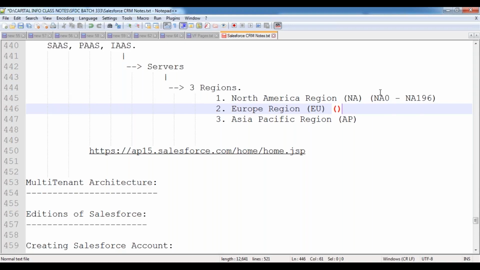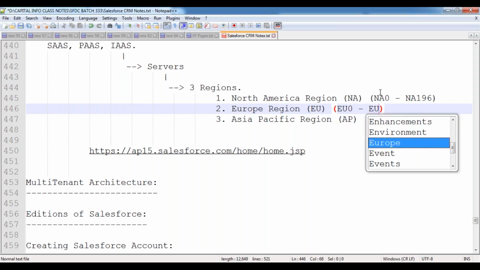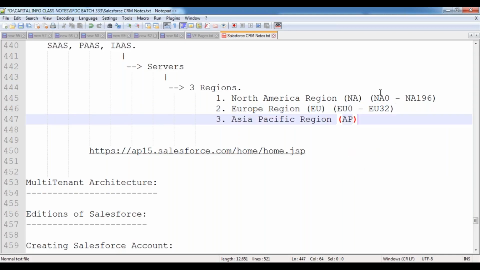In the Europe region, we have servers from EU0 to EU32, totally 33 servers. In the Asia Pacific region, we have servers from AP0 to AP28, so totally 29 servers are available. These are the servers available in each region, maintained by Salesforce.